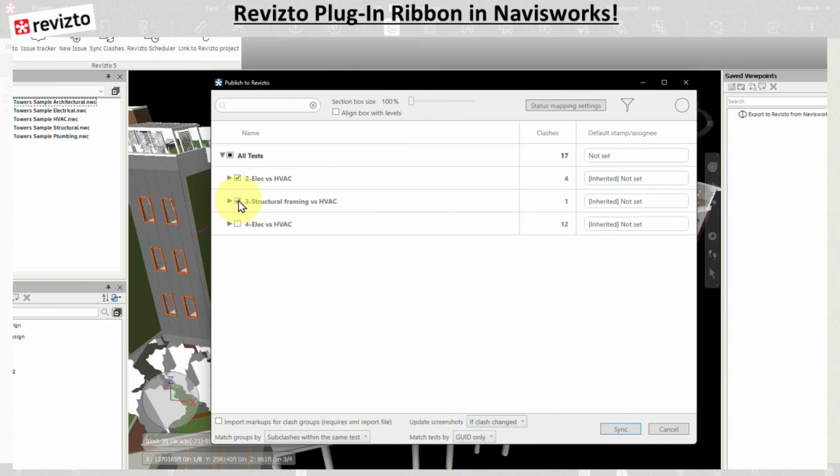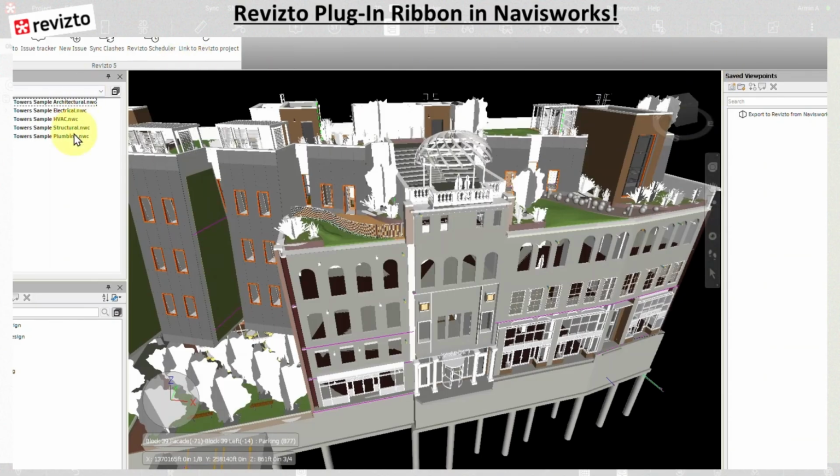You can run your clashes here, create everything in your search set, run your clashes, and you can sync it, and you'll be able to see what's going on over there in Revizto and do this between the two platforms. So for now, I want you guys to understand that this ribbon is going to give you a lot of power in Navis to talk and communicate with Revizto. You can link the project, you can update your model weekly or daily, whatever you have, and you can create that schedule model to say when you're going to update your Revizto, and you can share your Revizto model with the Revizto user and put it on cloud.